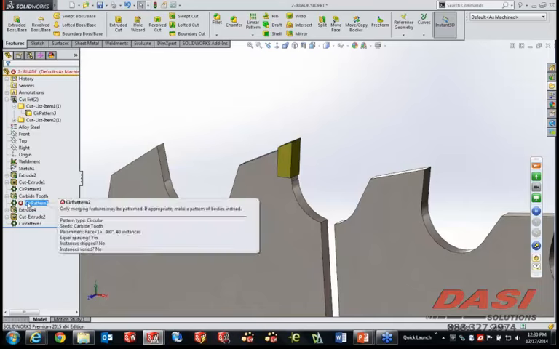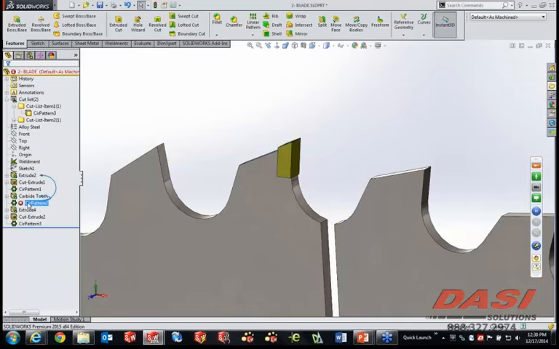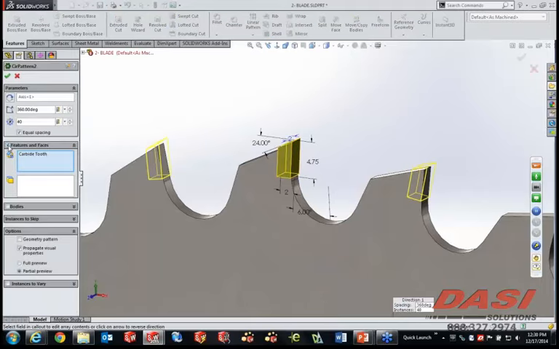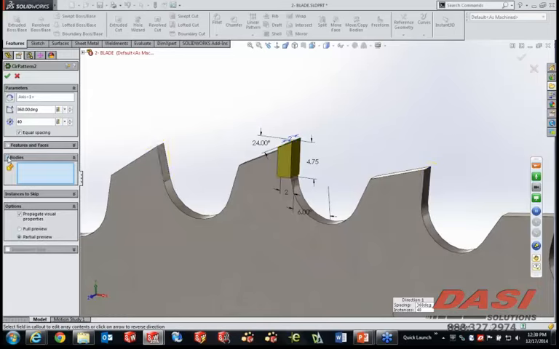If we take a look now in the feature manager, we now see that that pattern breaks. And the reason being is because the carbide tooth that used to be a feature is now a body. On previous releases, we'd have to delete this feature and redo it, which could be a really big problem if there's a lot of children beneath that. But here, we can now go ahead and edit that pattern feature, and we have the controls to be able to say, I don't want this to be a feature pattern anymore. Instead, I want it to be a body pattern.